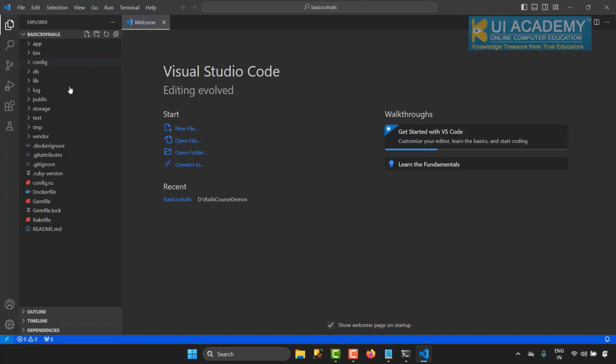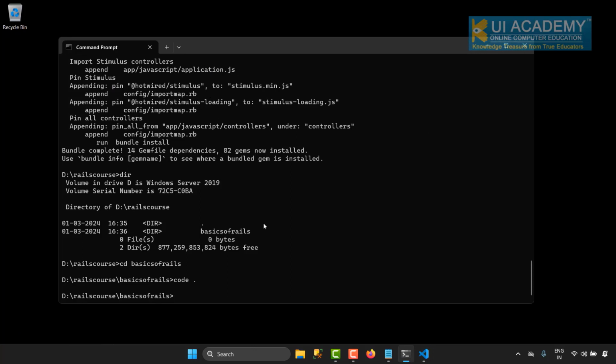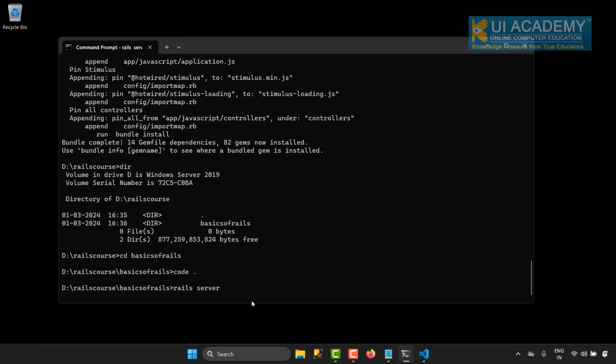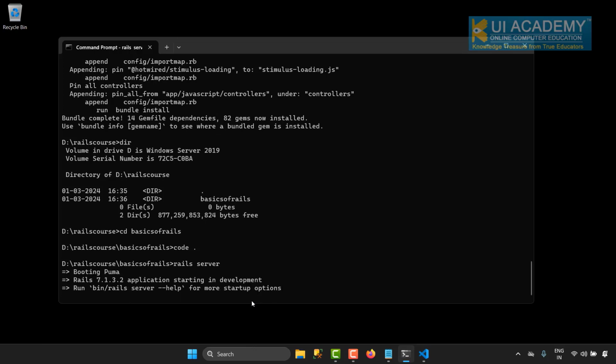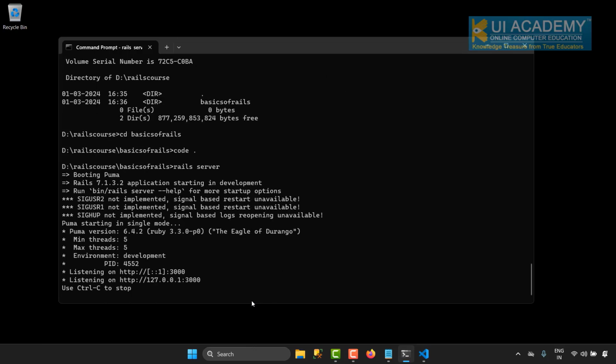So first of all, before I get into the source code and explain to you, we can run this application as it is, without making any modifications to the boilerplate code that got written as part of the new project creation. So how do we run our application? You can simply type rails space server, and then it is going to host your application on the development server, and then you will be able to access port number 3000 to see the default home page for your Rails web application. So you can see now when I typed rails server, it is trying to host a website on a port number called 3000.